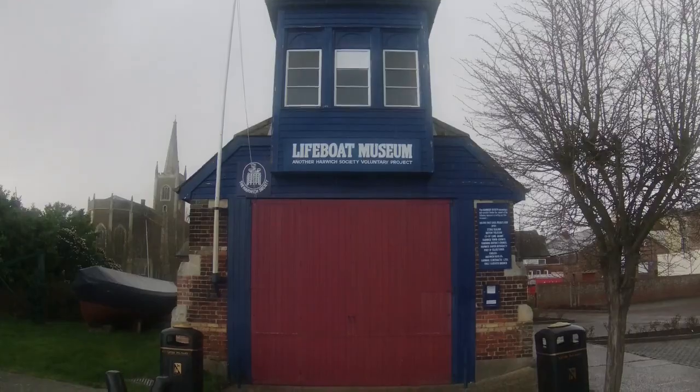Behind me, as you can see, is the Harwich Lifeboat Museum. So, although this has only been a museum since 1994, the building itself was actually opened in the 1800s. The story is this: there was a disused boat, as they say, up in Cromer, I believe, Norfolk, and there was an agreement with local to basically take the boat in and have it as like a heritage. So there wasn't actually a site available. This site was chosen, and over the space of 2 years, there was 2 separate teams working day and night to basically get it built.